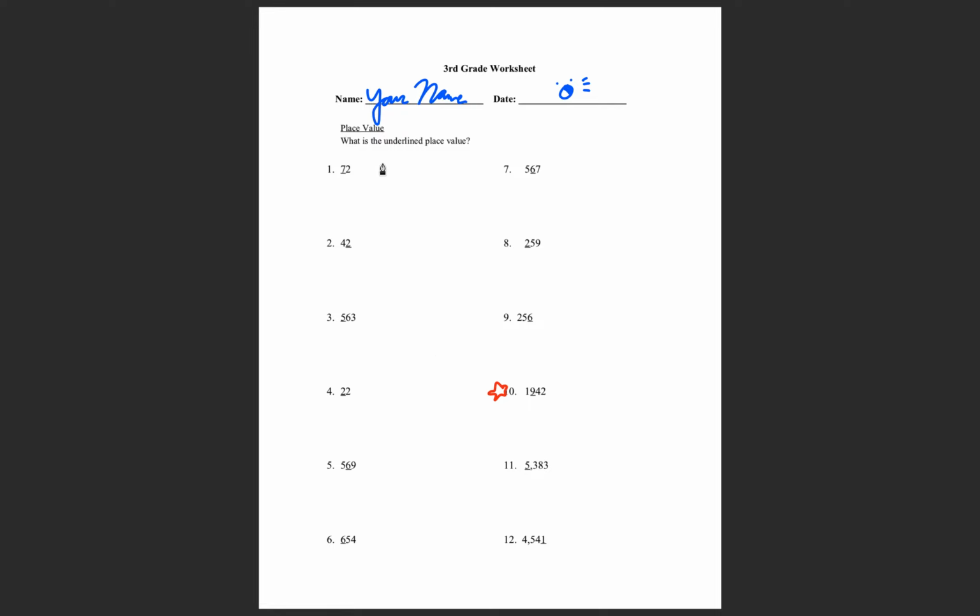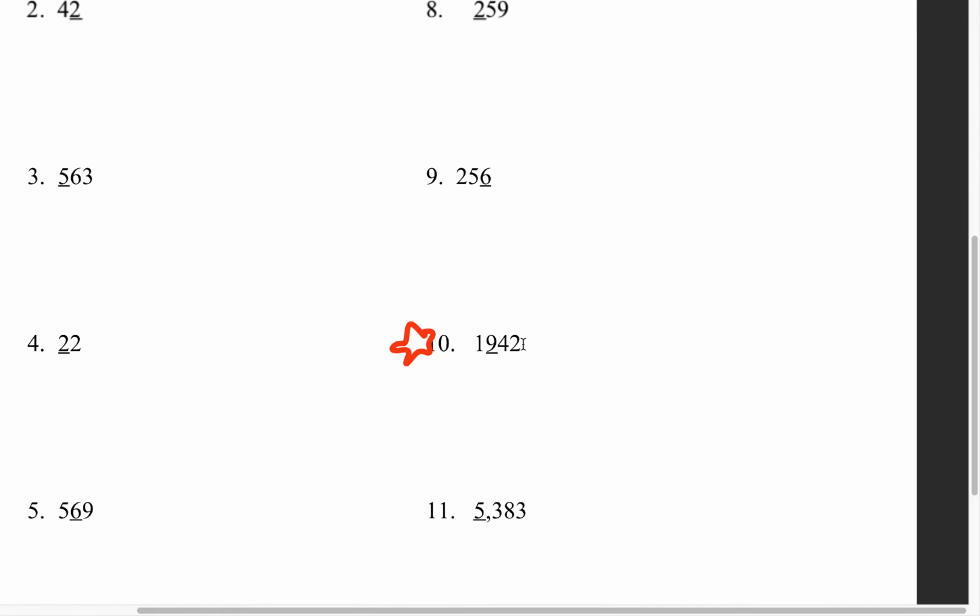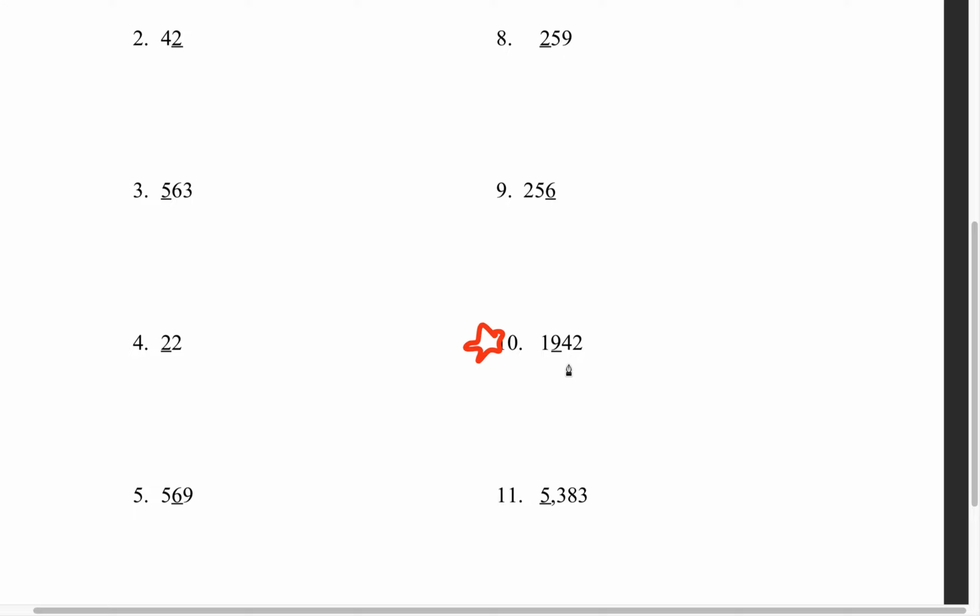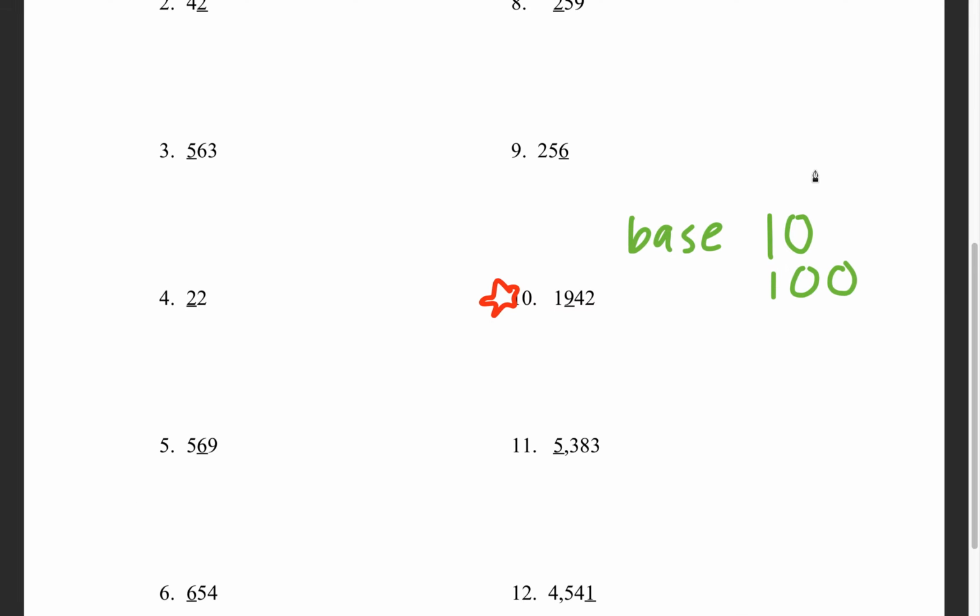So we're going to start with place value, and I'm going to do number 10. What place value basically is, it's the number that specifies which place they are in, I guess. This is usually followed in base 10. What base 10 basically is, it's a universal thing for anything, and they follow by tens.